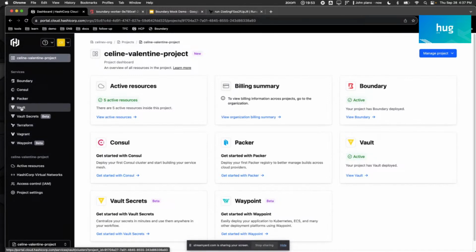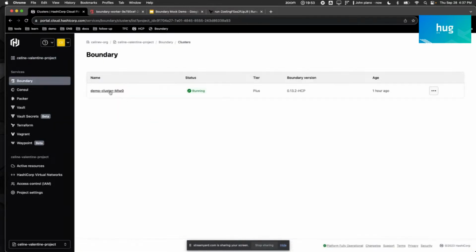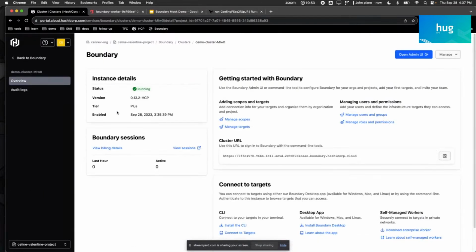For this demo, I let Terraform create everything: one cluster for Boundary and one cluster for Vault. When I go to the Boundary cluster, it shows this is already ready to go. It shows the cluster URL right there, and you can use it to log into your Boundary client.